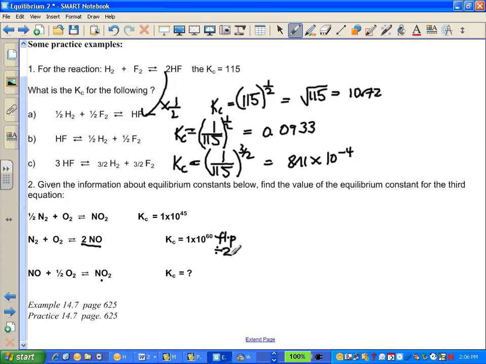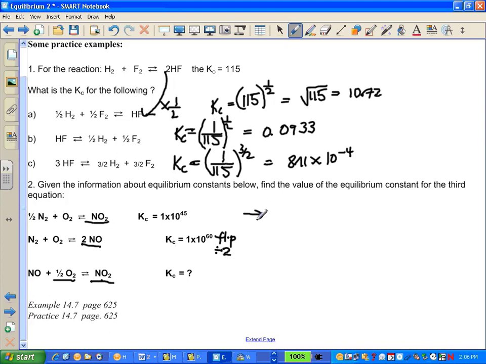Then we come across the O2. The O2, being part of both of the reactions we're dealing with, isn't very helpful. So we're going to skip over that one and look to the NO2. The NO2, you'll see, is in the first equation, and we ask ourselves the same two questions. Is it in the right position? Yes. And does it have the right coefficient? Yes. So in this case, no manipulations will need to be done. So step one, really in this entire process, is to make those decisions that we've just made about what kind of manipulations we'll need to make on the initial reactions.